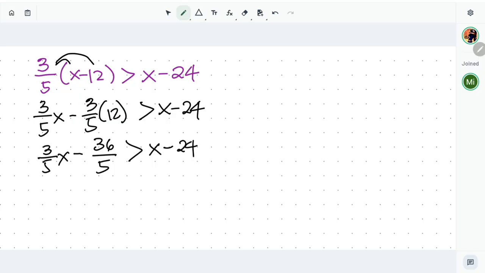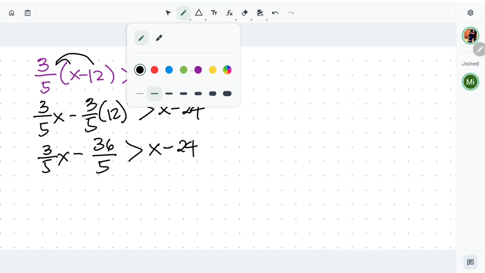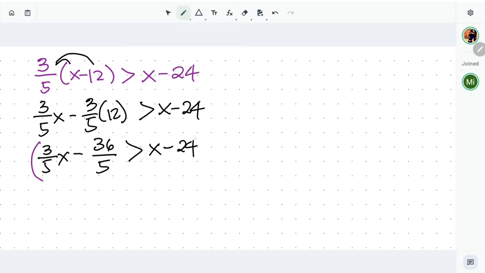Then we can eliminate the fractions here before grouping like terms. We can multiply both sides by 5. All right? You got this step here? No questions on this? So if we multiply, we want to get rid of the denominator 5 on the left. So we multiply both sides by 5. Each of the terms we multiply by 5.